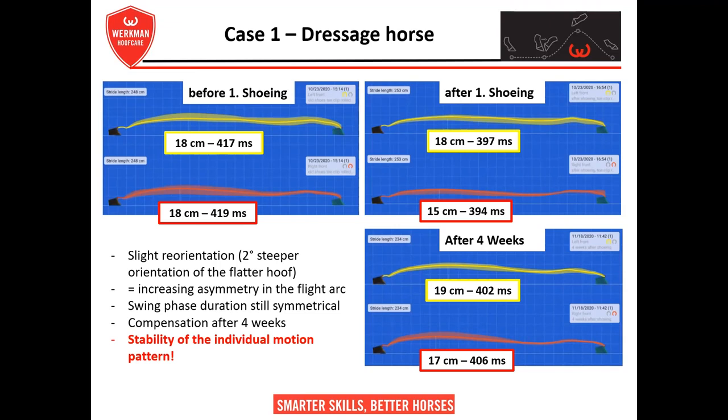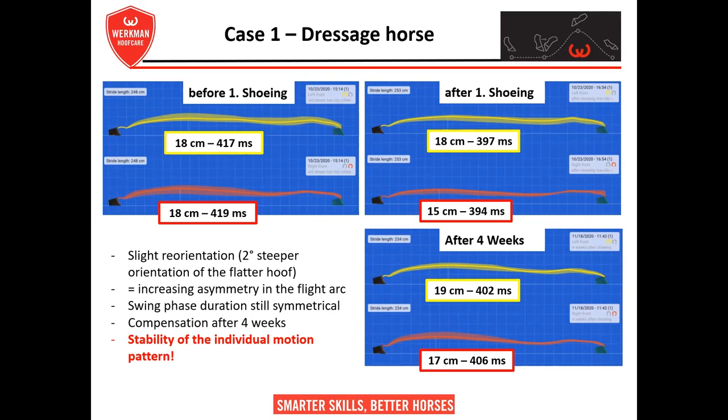This is a thing we will see quite often in the webinar. The duration of the swing phase, from breaking over to first initial contact of the next step, is very, very little affected by our shoeing. So this timing is a parameter which might belong to the horse. And we saw last time that the proximal locomotor system, the muscles and the shoulder girdle, for example, or the pelvic muscles, are actually influencing and maintaining the motion of the limb in swing phase. So this is why we maybe don't influence the duration of swing phase, but I will show you we can definitely have an effect on the shape of the flight arc and the motion of the limb to the medial and lateral side.